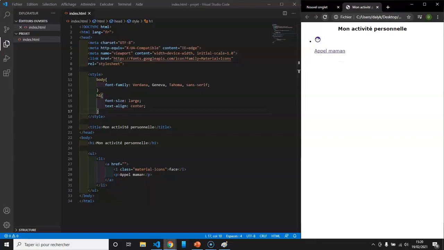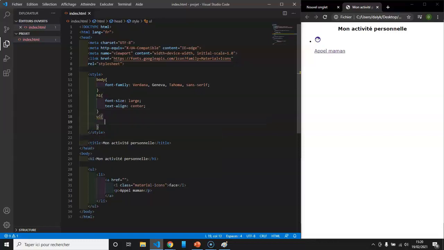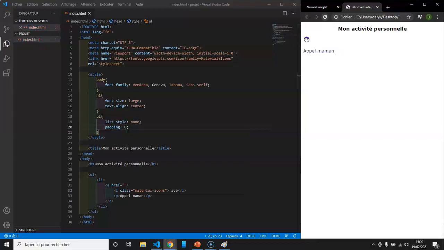What it gives us is already not bad. Then we will work on our UL, so we will remove the little list styles. We will put none. We will put a padding at 0. Okay.